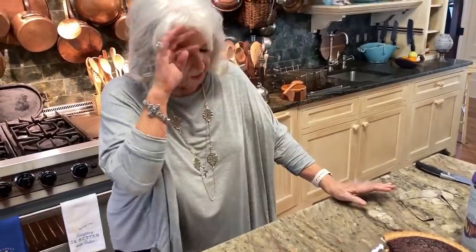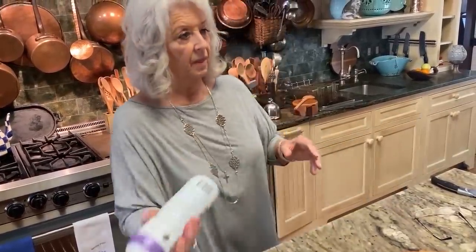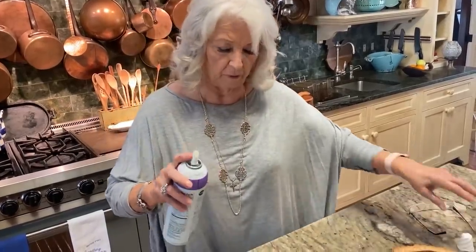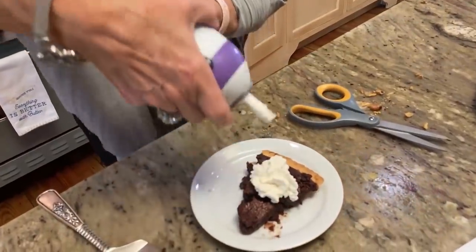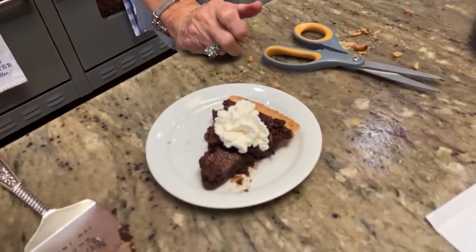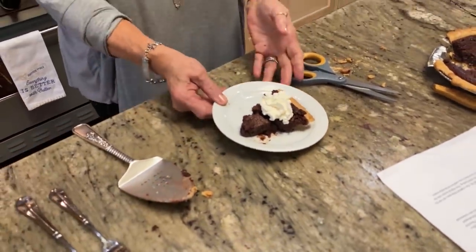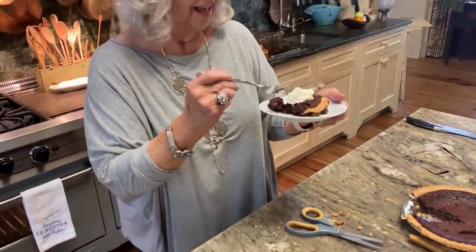All right. Pie and ice cream. Many, many pies scream for ice cream. Or fresh whipped cream. Now, I've got the ice cream, but I don't have any fresh whipped cream. So I'm gonna cheat. I think this was bought for my grandchildren when they were over here. And I am so hungry.